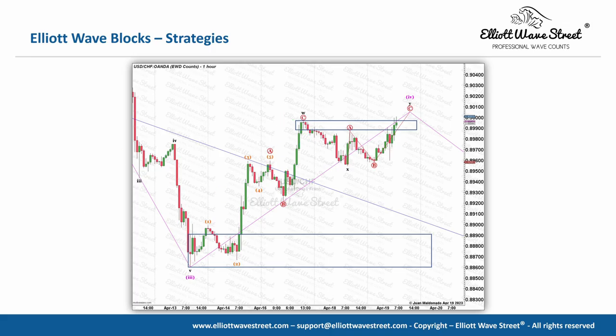The next step in this narrative is looking for a candle to close under the Elliott wave block. We're also seeing the rejection here, compared to the previous high. And we have a wave count that is giving us the bias of looking for a leg down to this previous Elliott wave block area. So there we have our plan. And we just wait then for the candle to validate. So my point is that we should never create the plan when it's happening. We always need to have a plan before the fact.